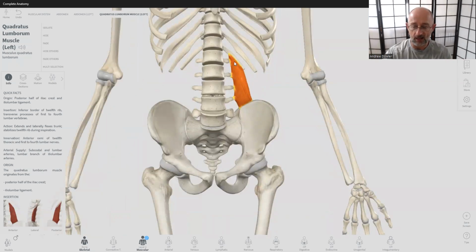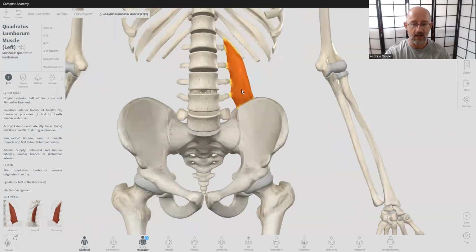structure, learning an action of muscles, so what they do when they contract, learning their agonist and antagonist role. So agonist is the primary muscle, antagonist is its opposite muscle. So in this example, the antagonist of the left QL would be the right QL if they're working in lateral flexion, because if you want to side bend to your left, you have to relax this right QL to allow that movement to happen. So that's called reciprocal inhibition.